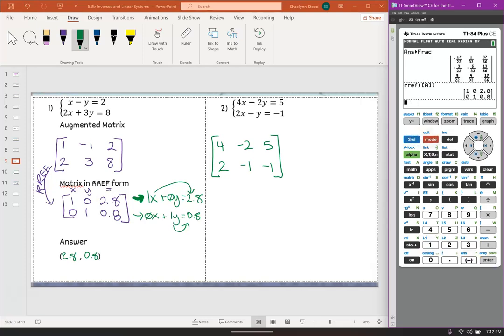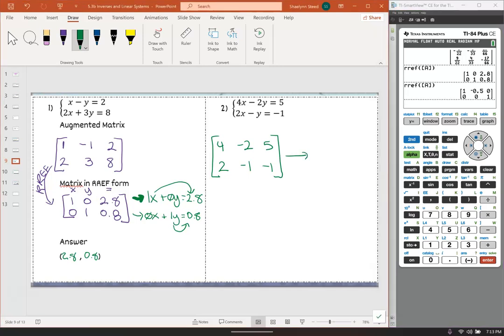Now we do second quit. Then we go to the matrix math menu. We're looking for RREF right there. And we're going to go second matrix and grab matrix A again. Second matrix math, RREF, second matrix enter on A. There we go. Now we just hit enter.